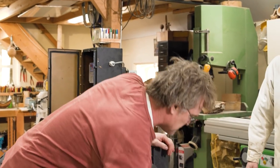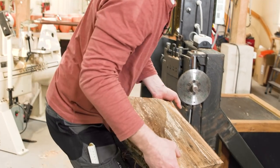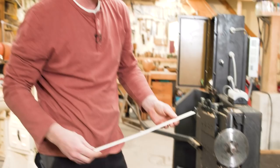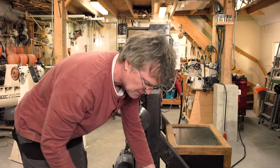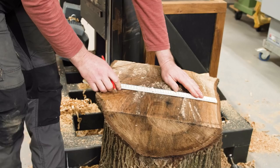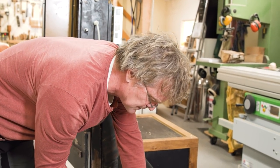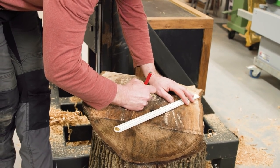Okay. Here we have a piece of walnut. I didn't cut this piece myself, otherwise I would have done it different. 35 centimeters means just over 17. And the middle over here, 23, so that's more or less the middle.